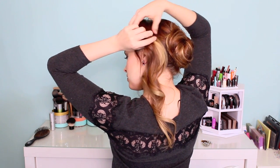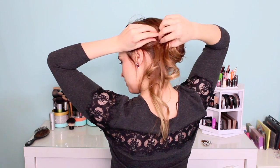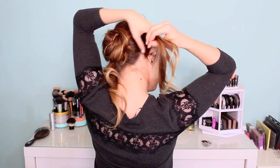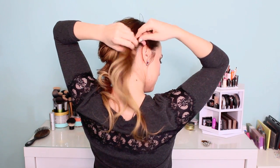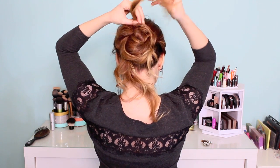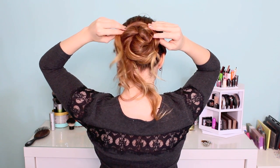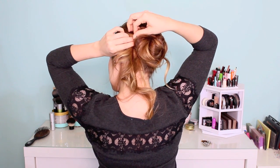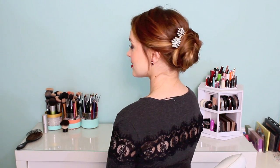We're going to take the hair from the front and give it one or two little twists, and then stick those twists right next to the bun and pin it in place. Repeat the same thing on the other side — this gives a really pretty look from the front like you took a lot more time with your hair than you did without actually having to work very hard. Then just wrap the ends of your hair around the bun and pin them in place, and you are done. It's very easy and quick but it creates a really great romantic, soft bun.